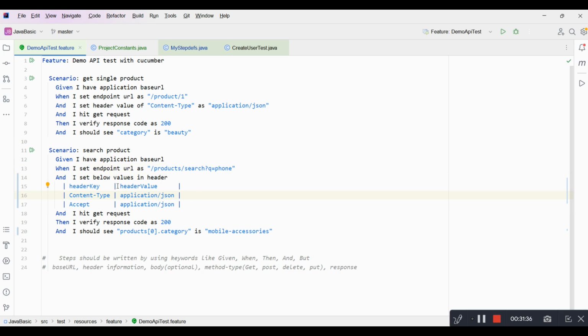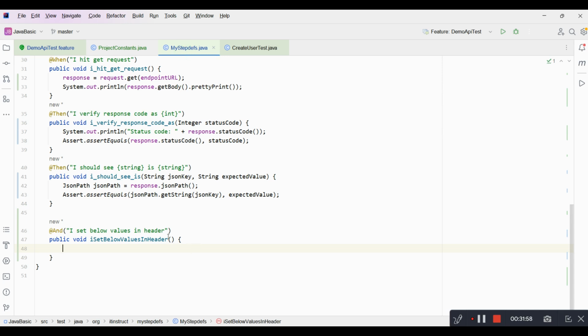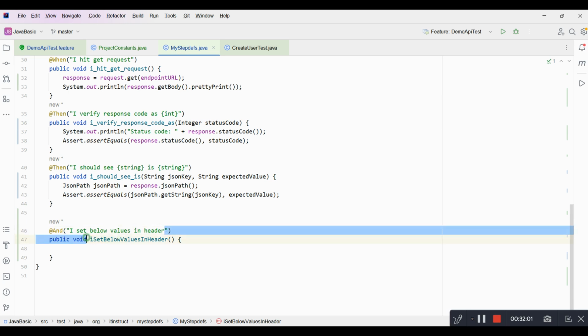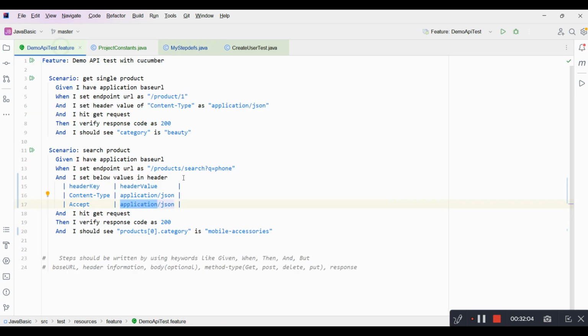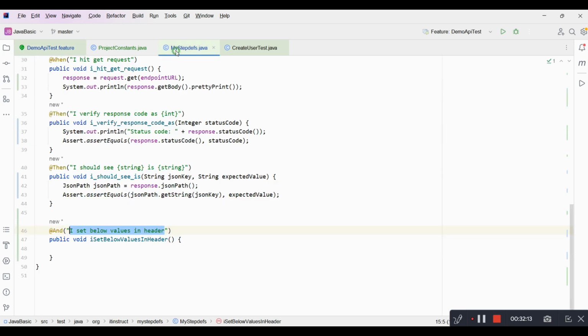Instead of that, I want to use this format. If I go here, I'll be using this as a map. So this will be my key and this is the value, and this will be my key and this is the value for the map. This is the first iteration. On the second iteration, it will pick this one as the key and this one as the value. Now let's go to my step definition, and here is the data table. This step has a data table associated with it. This is my step, and it is associated with this particular data table.